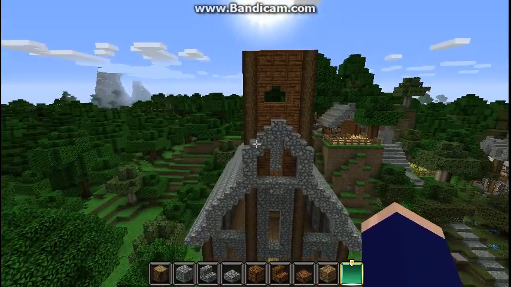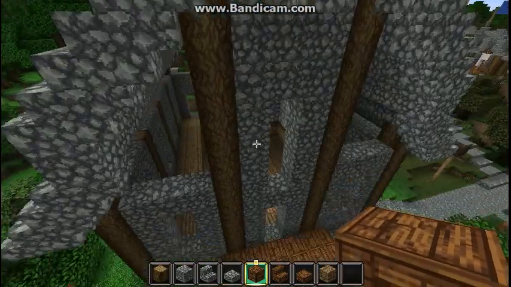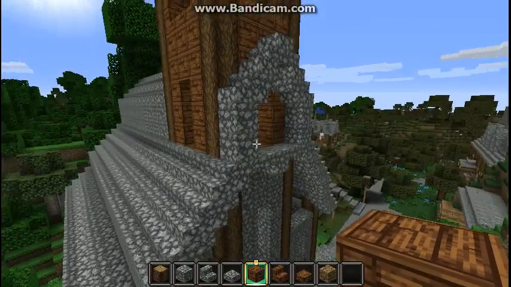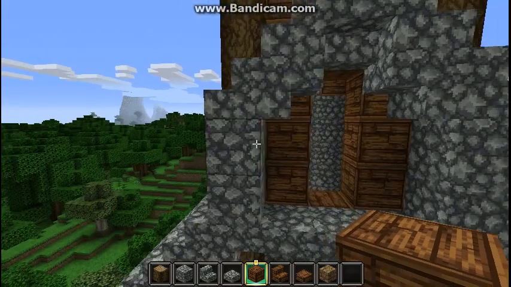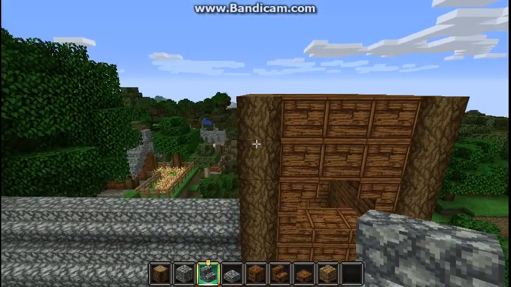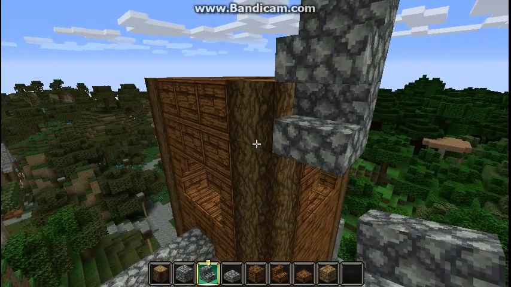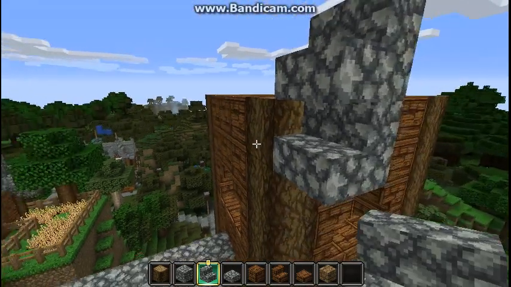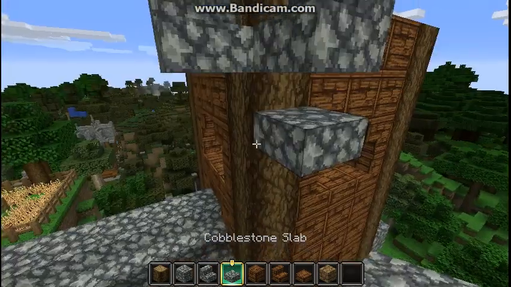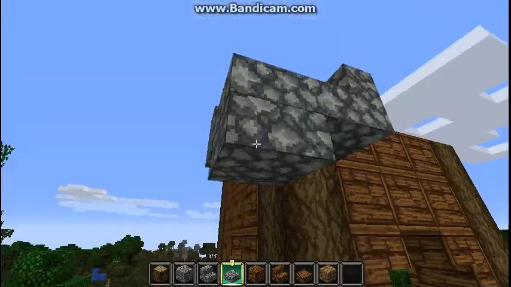So what we're gonna do now, what I may do here is just change this with wood later. I'm not sure. We'll figure that out in a later stage. Okay, so now what we're gonna do is build the roof. Figure out this roof. It's gonna be kind of tricky. Let me tell you that, it's gonna be kind of tricky. Hold on. I'm not sure. Okay. Never mind.